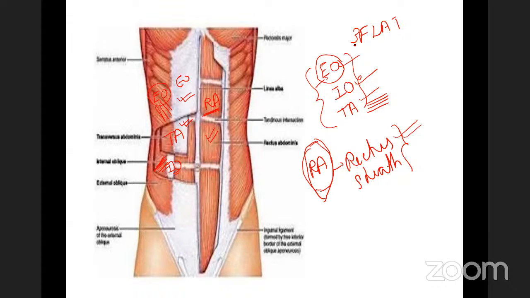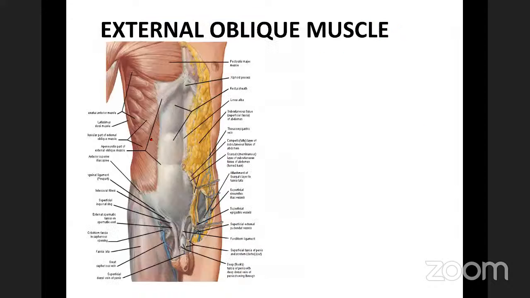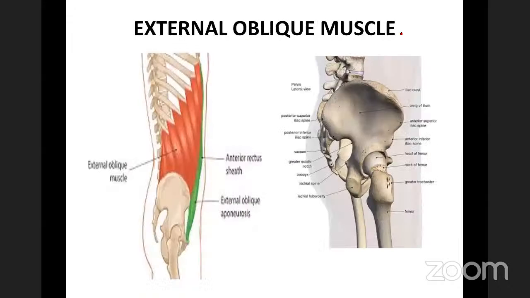Now first we will discuss the external oblique muscle. As you already know, these fibers are oblique in direction, that is why it's called oblique. It is externally placed, that is why it is called external oblique. As you can see, the rectus abdominis muscle is hidden by the aponeurosis of these three flat muscles, and this is known as the rectus sheath. So basically rectus abdominis is enveloped by a sheath known as the rectus sheath. Now we will see the origin and insertion of these muscles.